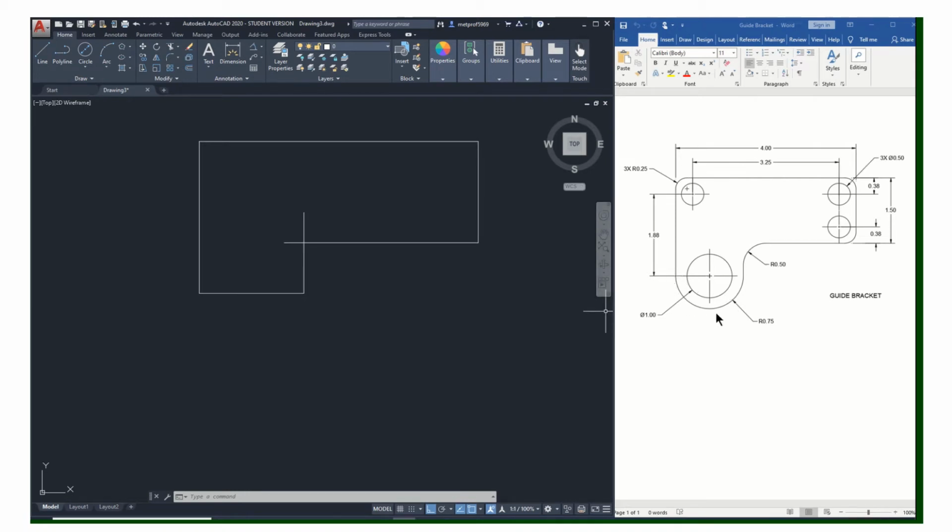So let's look at this. We already talked about that. A 0.75 radius is a 1.5 diameter. When I draw this, I'll just draw it as a circle and use the center and radius tool. I can use the midpoint of this line here, as long as I have my object snap turned on for midpoint. Make sure midpoint is turned on. And I know that that is 1.5. Just erase that, that's a construction line. I know that that circle there is 1 inch diameter, so I'm going to switch to center comma diameter.